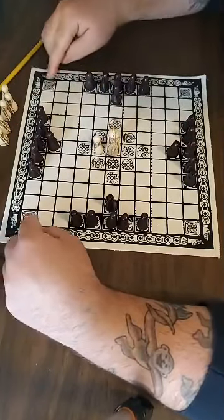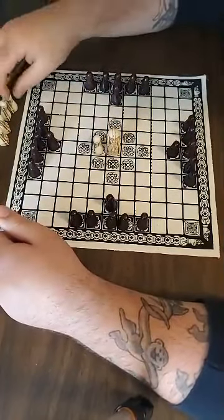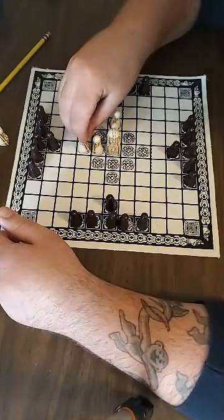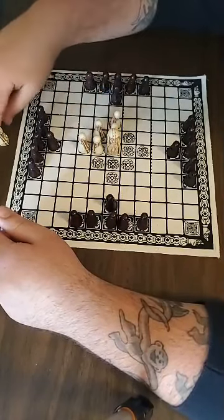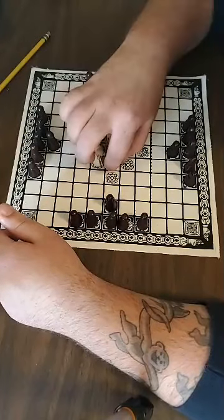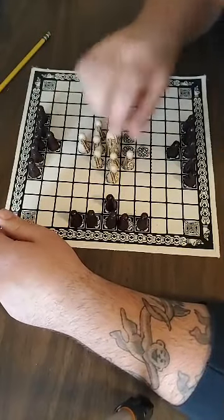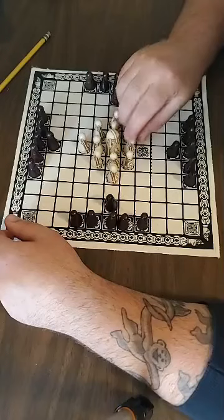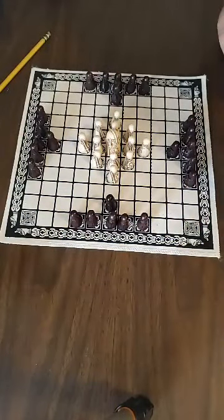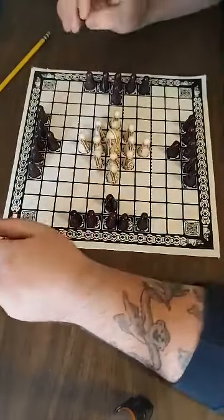So that's their throne. These are the castles you're trying to escape to so you can win the game as the defending player. It makes it for a pretty interesting game. I've played it before doing this, but I've also, since I got the board, obviously, because I am a tabletop and board game geek to the max, been playing this game just against myself, practice-wise, similar to what you would do with chess, and it's just been all sorts of interesting scenarios.